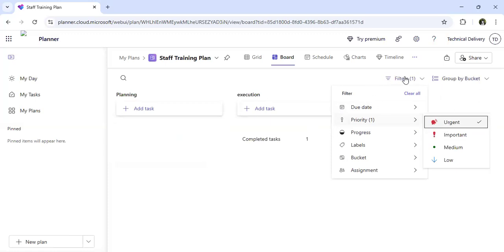So the filtering is just for the plan owner or members to be able to track or look at the progress of the plan or the progress of the tasks that have been done on the planner. So this filtering then allows you to filter out anything. So you can hold people accountable by using the filtering icon here or the tab in here.